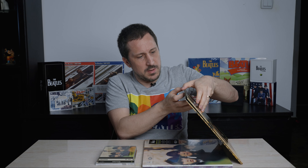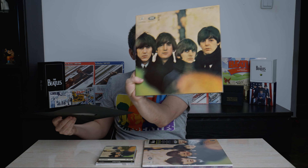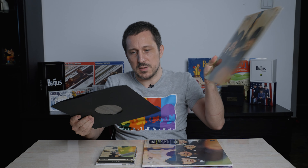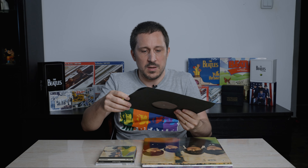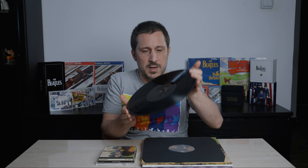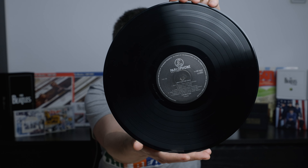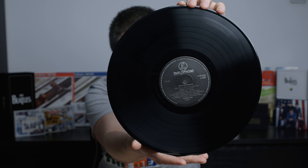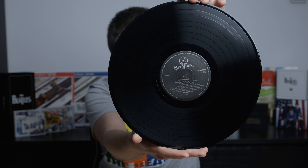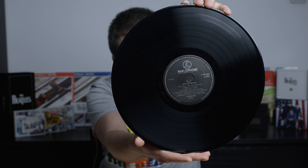Let's take a look at the record as well. I house it normally with an external sleeve over the album sleeve and the disc sitting on the back, trying to avoid ring wear as much as possible. The disc, as with some others from the BC-13, I had to put in a separate sleeve because the original one I got wasn't the album's original inner sleeve. This is the record — you can see this sort of light silver on black Parlophone label used on most Netherlands discs from the late 70s and early 80s.